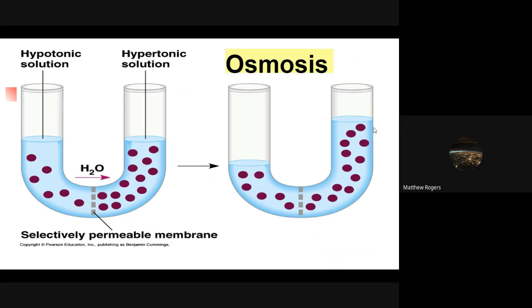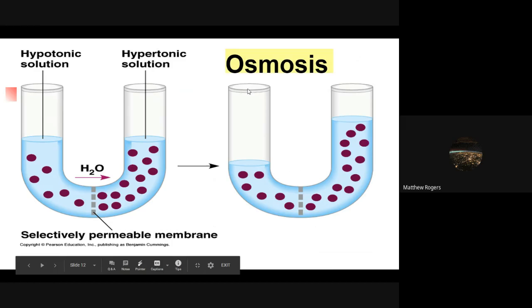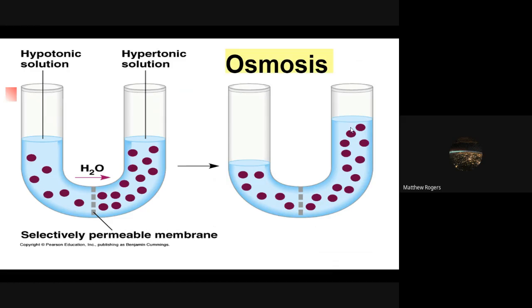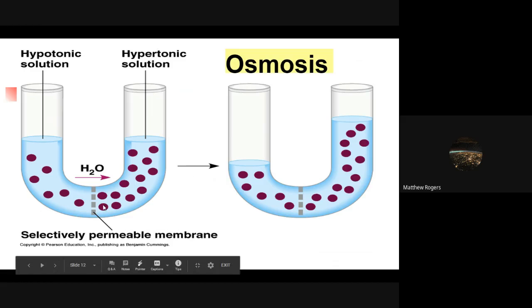Now, when you look at this picture, something that 10th graders struggle with is they look at it and they're like, Mr. Rogers, it's still not balanced. There's only 6 on this side and more than 6 on this side. Well, you've got to remember, it's not about the number so much. It's about the concentration. For how much water is here, is the concentration of these particles the same as this? And for us right now, it is. So this is isotonic. One side is always hypo, one side is always hyper, unless they're even, which is iso.